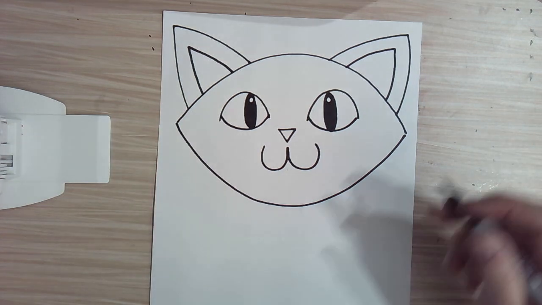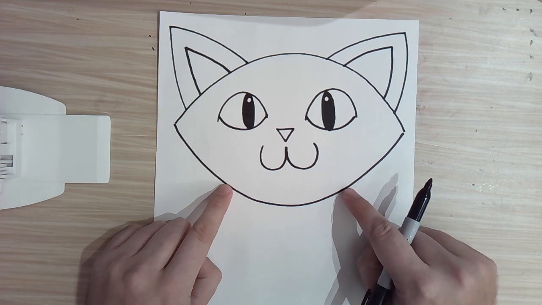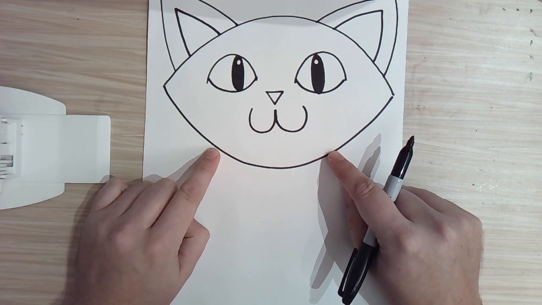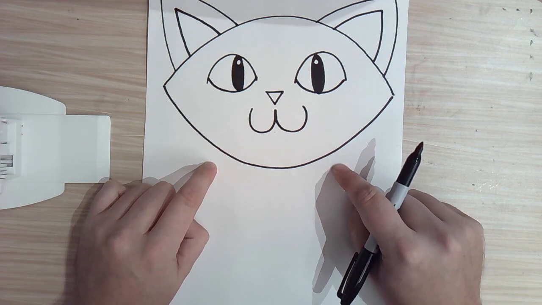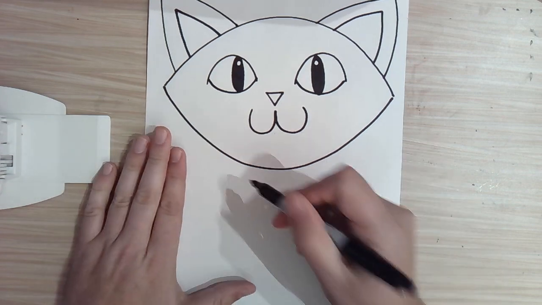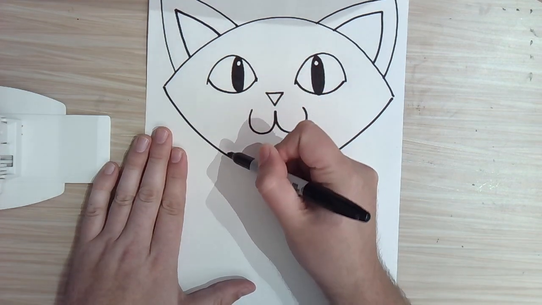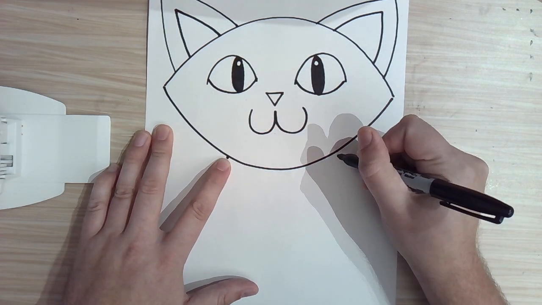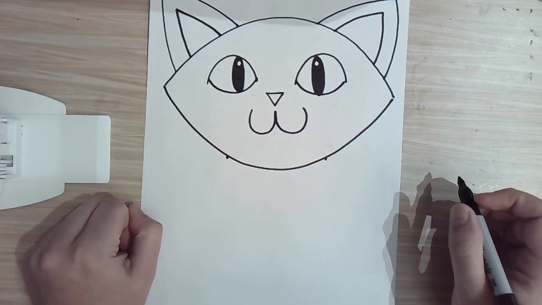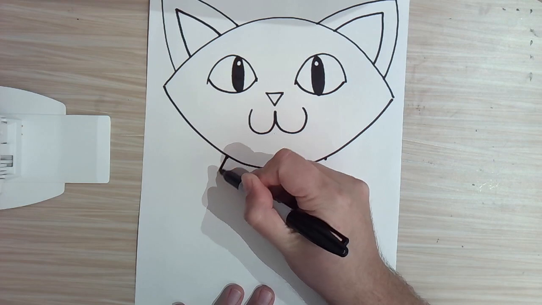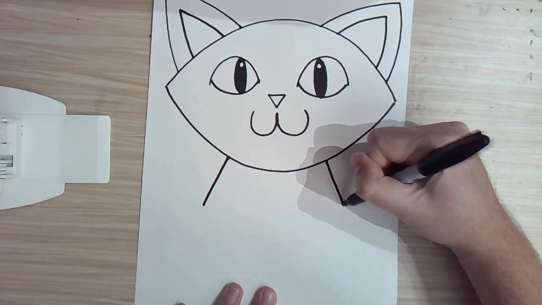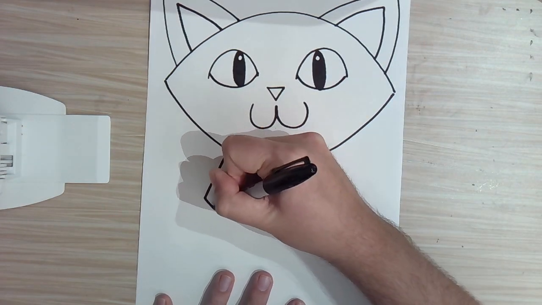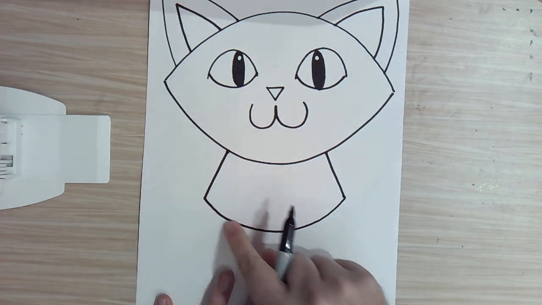Next, we're going to add some jewelry. So I told you guys that they believed that cats were magical, and they brought good luck, and they dressed their cats up in beautiful jewelry. And one of the things that they added was like this really cool necklace. So I'm going to come down from the eye here and just under the eye at the bottom of the face, and under this eye at the bottom of the face, I'm going to make two dots. And make a line from that dot and make a line from that dot. Now I'm going to connect those lines with a slightly curved letter U.